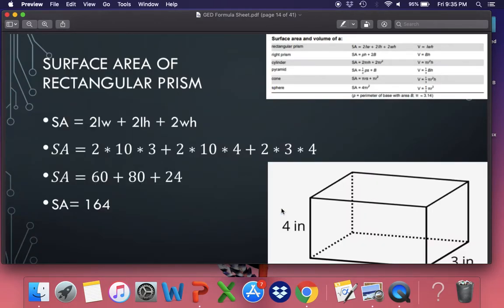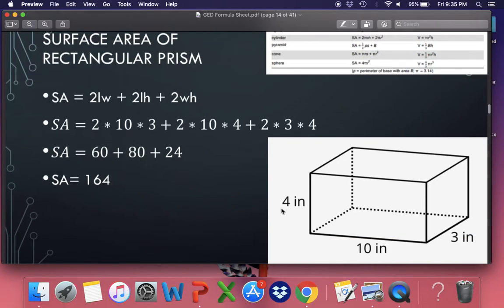So, surface area problems are problems where you're wrapping or covering a three-dimensional object, like this box here. If I were to wrap it with wrapping paper, I need to know how much wrapping paper to use. So I'm going to find out surface area. If you paint the box, you need surface area. So it's twice the length times the width, plus twice the length times the height, plus twice the width times the height.